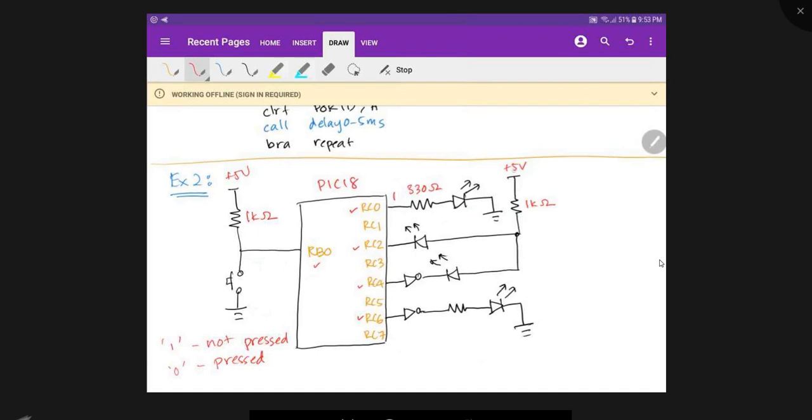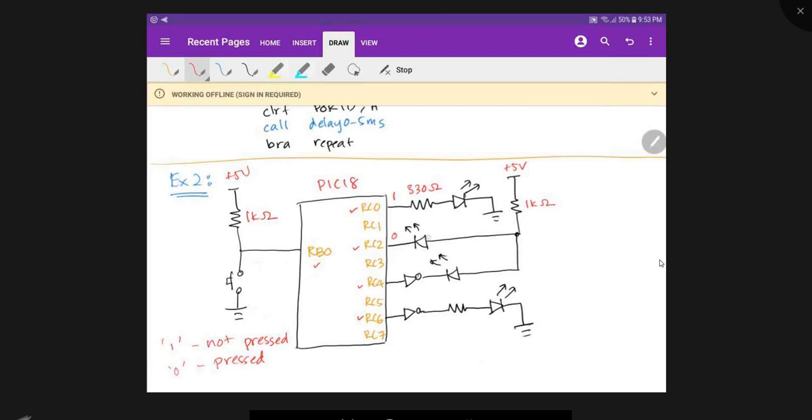Do you see that there's a 5 volt supply passing through 1K and going through the LED, and the anode is high, the cathode is connected to the pin. So here is high voltage, so here must be 0. This is what we call sink in. The current flows into the microcontroller. PIC 18 has a very high level of sink in current. It can accept a very high level of sink in current.